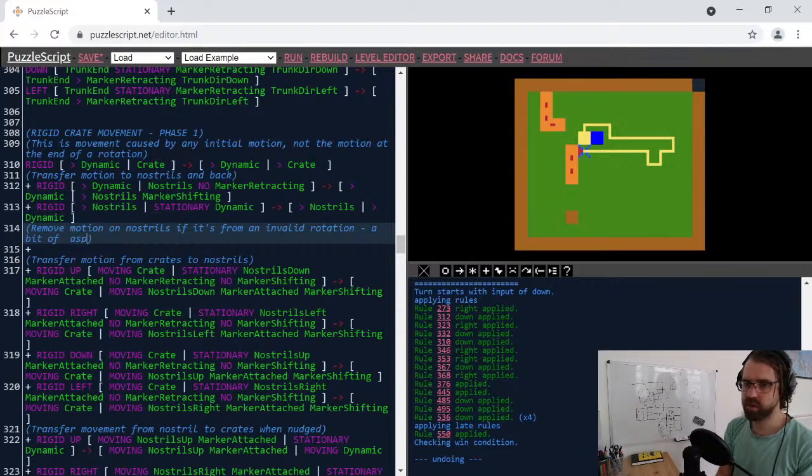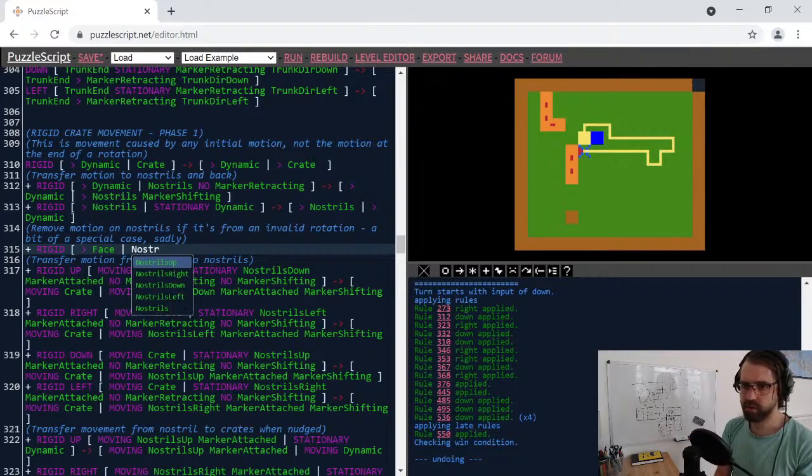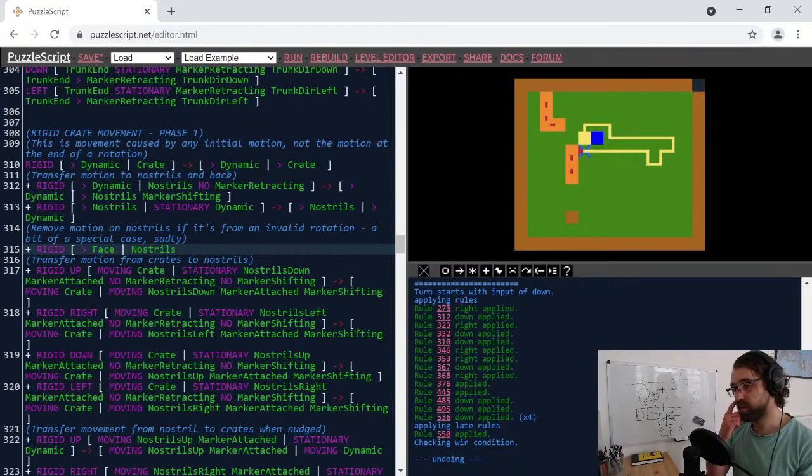Bit of a special case, sadly. So if we've got a face moving into a nostril, I want to allow it only if there's a thing there.